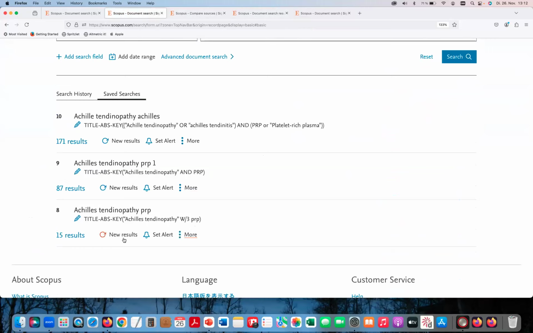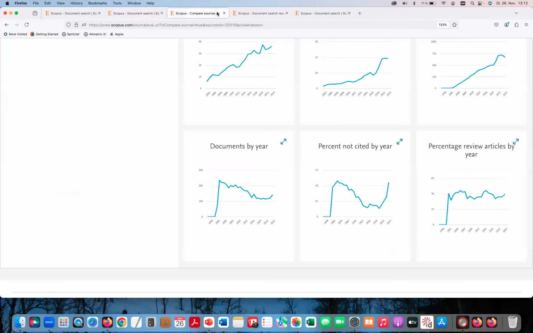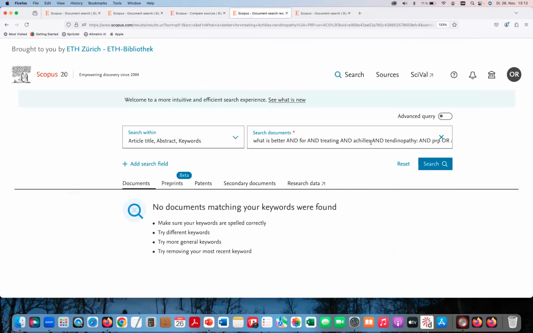I found 15 hits. Then I used simply and I got much more. Then I found, based on the MeSH term, that tendinitis could also be an important term. I also used platelet rich as a phrase, and I get much more results. So I can filter out all these papers, but it takes time. And with Scopus AI, it is getting better.